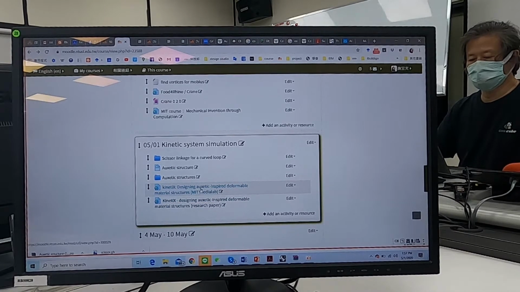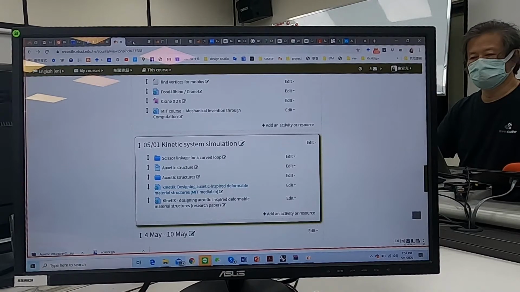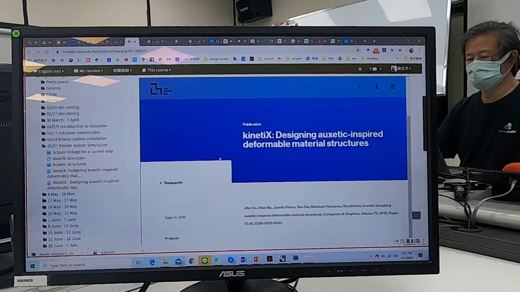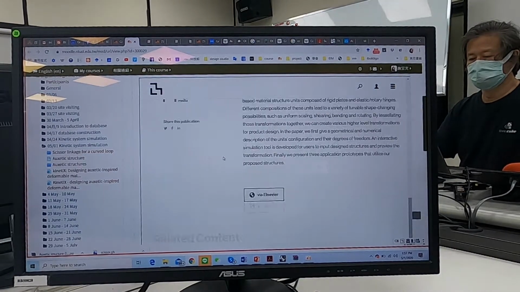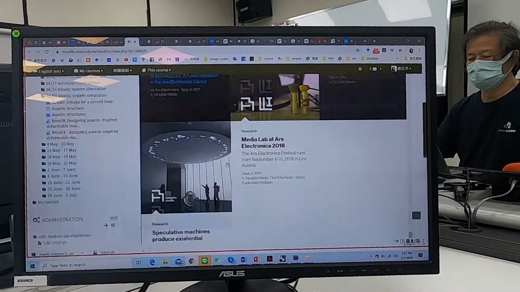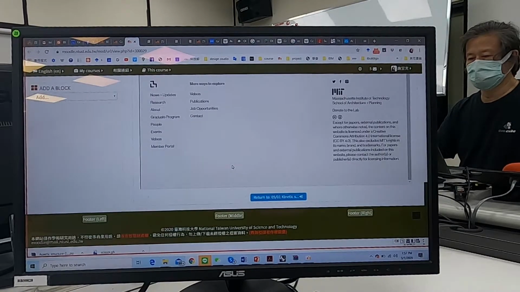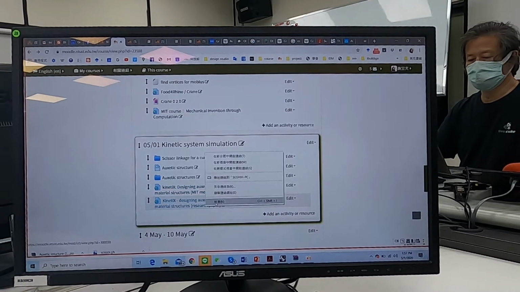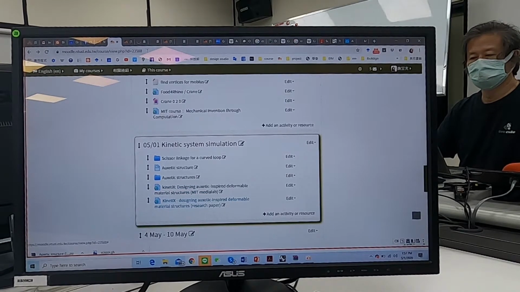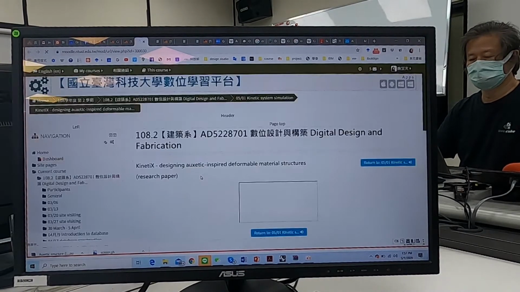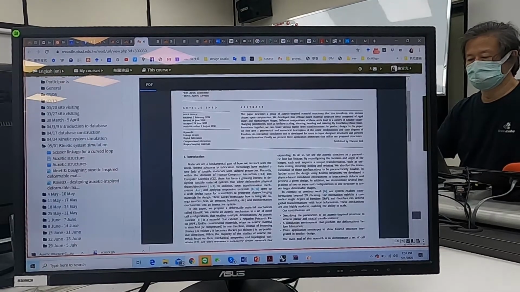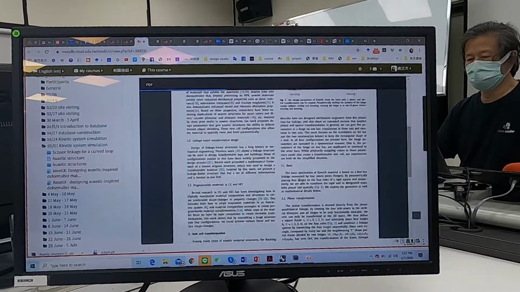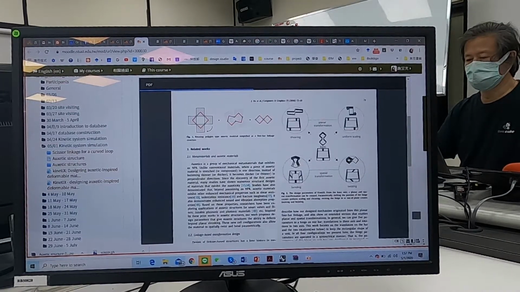And this is the website from MIT Media Lab. If you want to see what they are doing, and this one is the research paper. You can download the entire paper from this website.